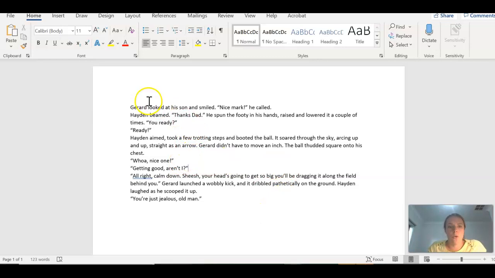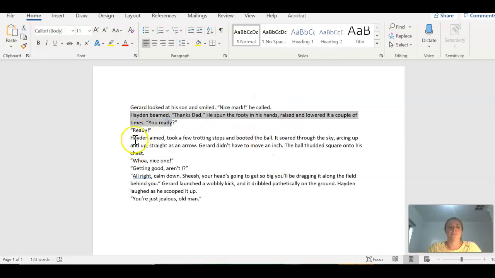Right, so what I want you to look at in particular is the key rule: new speaker equals new line. So here I have Jared doing an action and then he speaks, so he can remain on the same line. Now Hayden's taking his turn to speak. That means that I have to leave a space. I need to drop it to the next line to indicate that someone else is speaking.